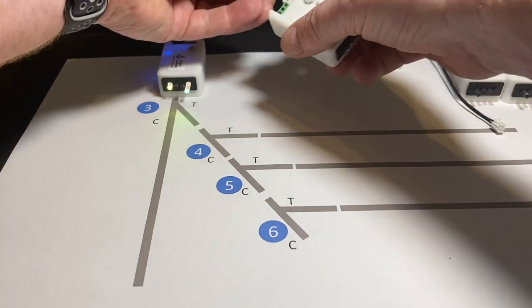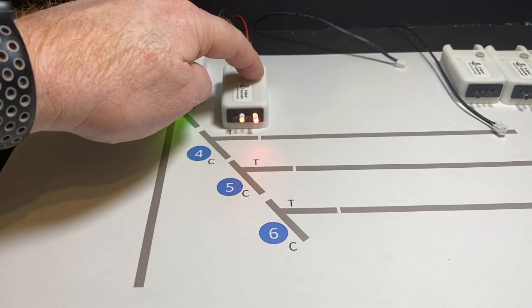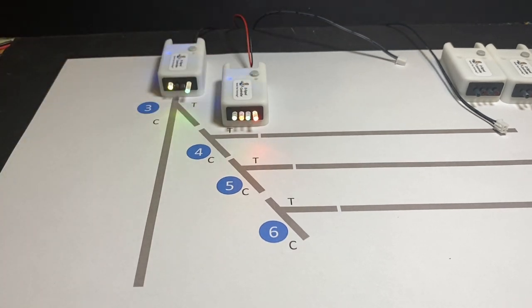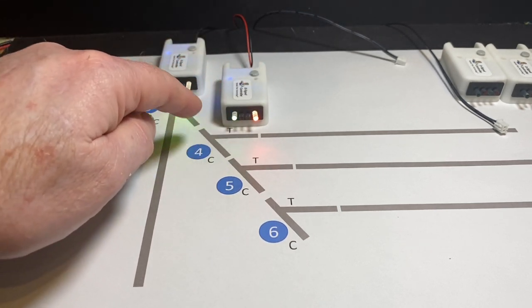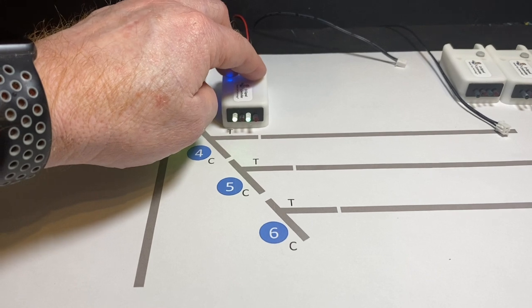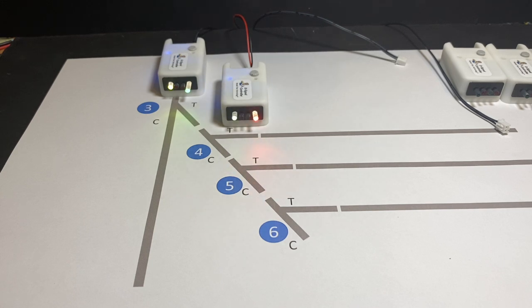The second signal controller would power up. Okay, we're going to give it address 4. Same routine. I'm going to dial in address 4 and give it a thrown. And it's not in interlocking mode yet, so we've got addresses 4 and 5. So there's 5. All right, now we're going to put it into interlocking mode. 1, 2, 3, 4, 5, 6, 7, 8. And now the two lights will work in concert with each other.